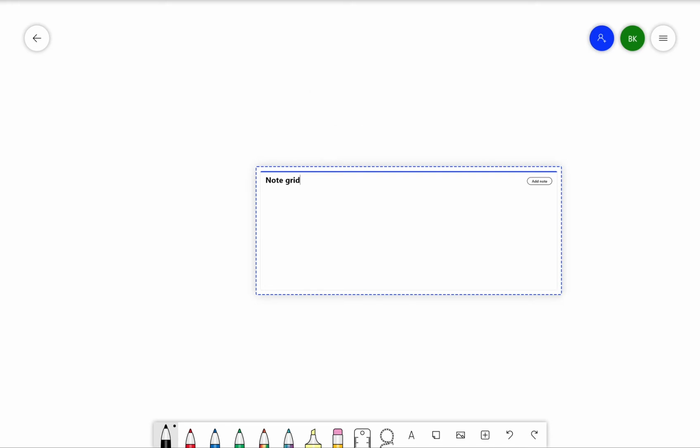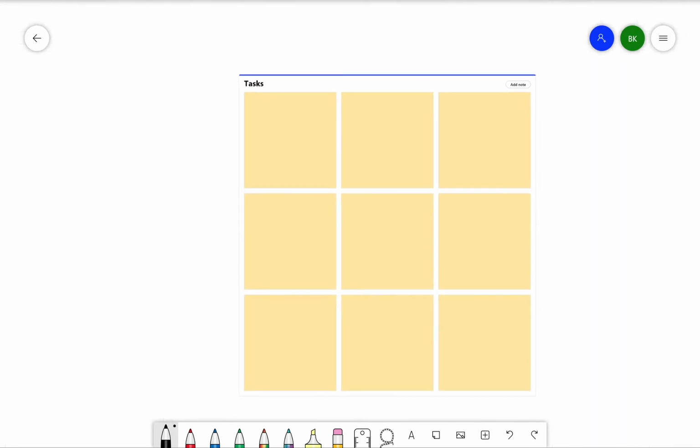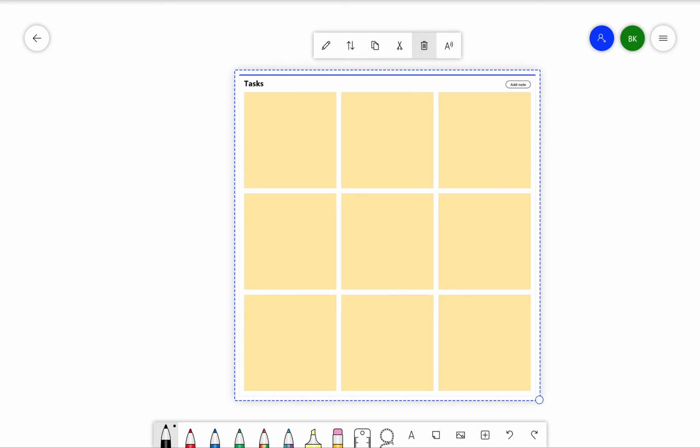When you click on that, you can edit it. If you want to do some tasks, you can add a note. There's a button over here. When you click on that, you can see one sticky note. You can add something like this and many more. There you go. If you want to delete everything, you can delete it.